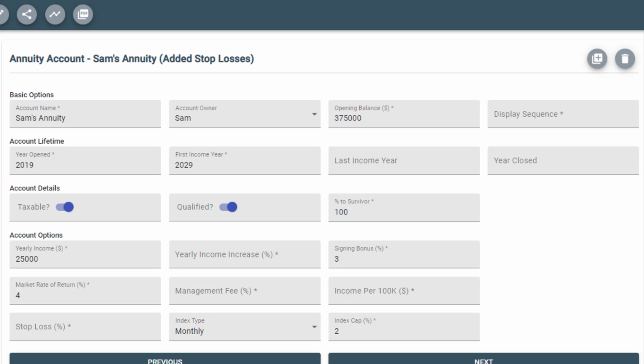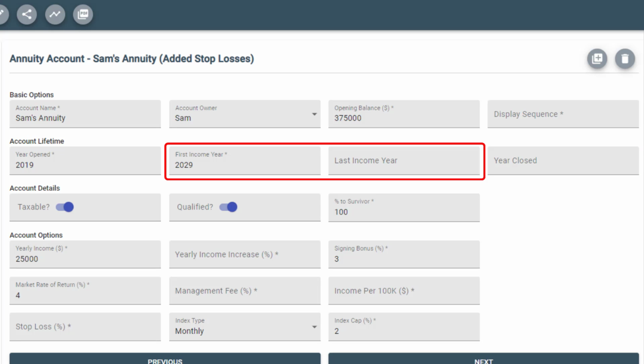The year closed attribute defines when the account will be closed. After the year you specify, the account will no longer earn interest or provide income for the plan. In most cases, you can leave this attribute empty and the account will remain open for the duration of the plan. However, if you specify a value for this parameter, the account balance will drop to 0 in the following years. If a balance remains at the end of the account lifetime, you should create another account that begins the following year and start that account with the funds from the closed account. Don't forget to adjust the transfer amount for taxes if the transfer will be taxable.